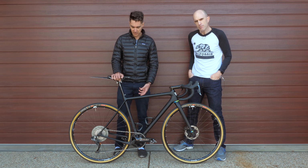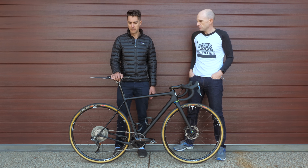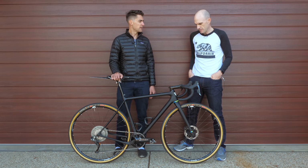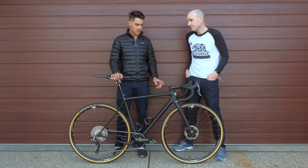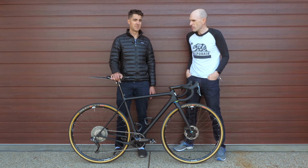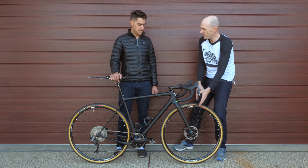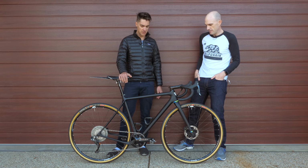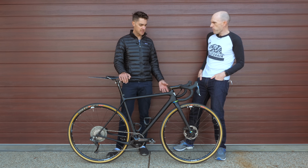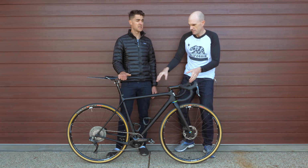But it's got enough clearance in the chainstays and the fork to be able to run up to a mountain bike tyre. So fatter tyres. Yep. Awesome. Okay, and the weight of the frame? This one's the light one. It's 800 and something grams for the frame, so it's pretty light. Even with the beefiness required for the front end, the disc brakes and everything, still sub, well, that's 1 kilo just the frame. The fork's a bit more, but the whole build as you see it now is about 7.5, 7.6 kilos.